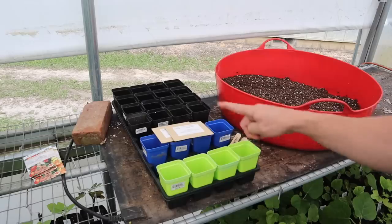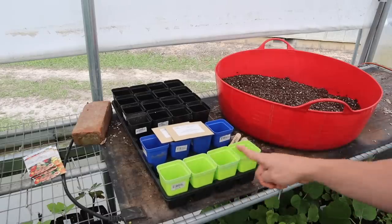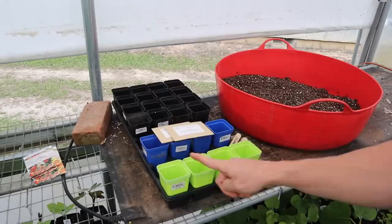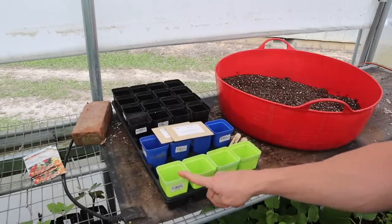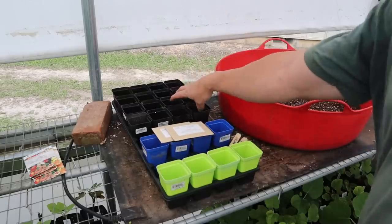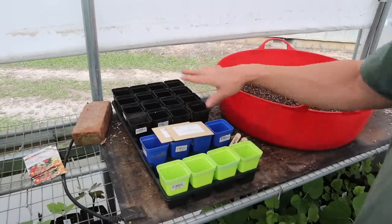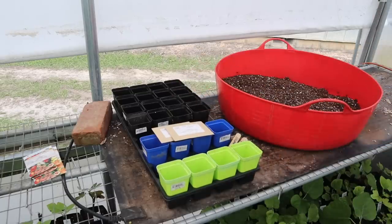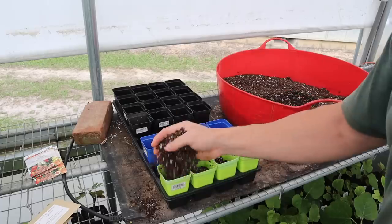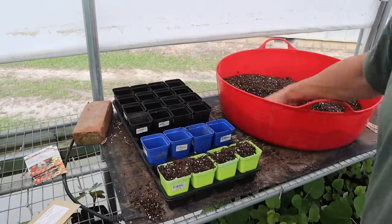According to Ryan, who's the expert on all this giant pumpkin and giant butternut stuff, you want to start these seeds in some larger pots because they start to grow so fast once they germinate — you don't want to start these in a little PropTech tray. So we're taking his advice and starting them in two and a half inch pots. We've got four pots for giant pumpkin, four pots for giant butternut squash, and we're going to do our Seminole pumpkins in these black pots in the back — I think we've got 16 of those. I could get away doing the Seminoles in a PropTech tray, but just for consistency we're going to do them all in these two and a half inch pots today. Let's start by getting some soil in these little two and a half inch pots.